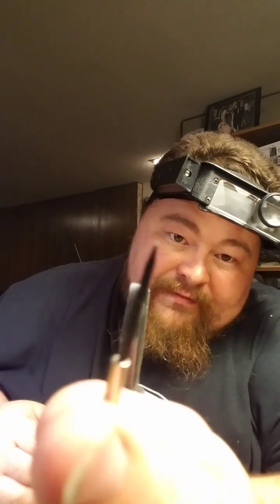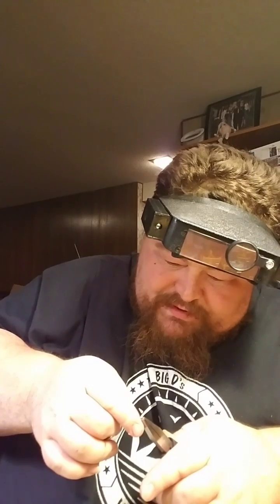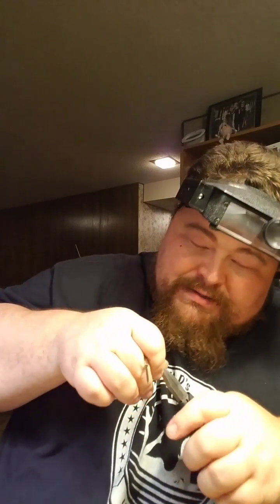Okay, so I've gone through and flattened that all out real good. Now the next part is where it gets a little time consuming, let's call it that. What you're going to need is a pair of toothless pliers and a small flat-headed screwdriver. It's got to be flat. It can't be a Phillips. And what I'm going to do is place the wire so that just the Clapton that I want to bend is sticking out the top of the pliers. I don't know if I can zoom this. Yeah, I can't zoom this camera in this mode. But before I'm done, I'll show you guys how I hold it.